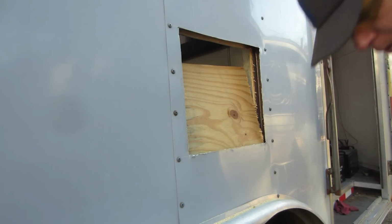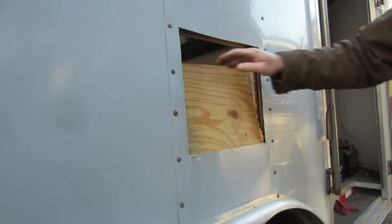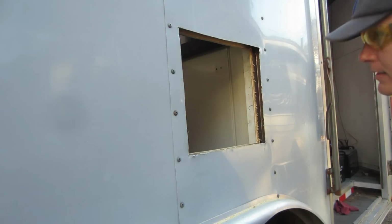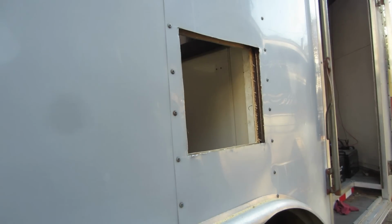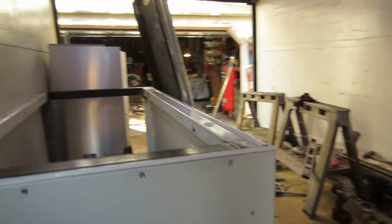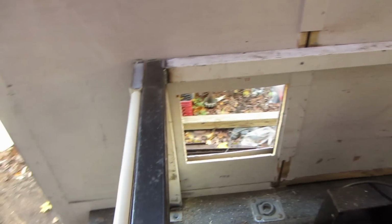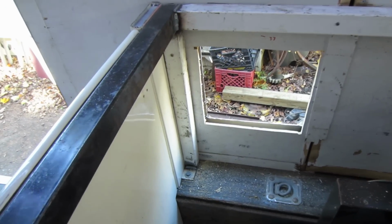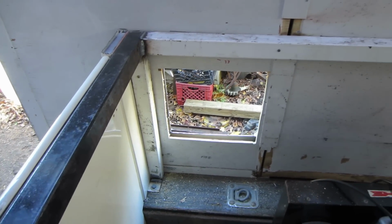The holes really didn't do anything for me. As you can tell, I had to start at an angle and do a plunge cut. If I made the holes bigger though, that probably would have been good. Let's see what it looks like on the inside. Yeah, that'll be plenty. One there, one there. That should do it.